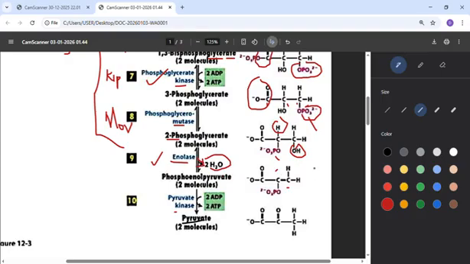Now, if we remove the water, this is what will remain. If we want to name this, we call it phospho because there is phosphate there. Phospho what? Enol. Let's start with en. Why do they use the word en? Because here there is a double bond. The double bond came in as a result of the removal of OH. So this is the en. Then ol. Why did they use the word ol? Because of the alkanol OH. That means this en came in as a result of the O that was left there. So en came in for O.